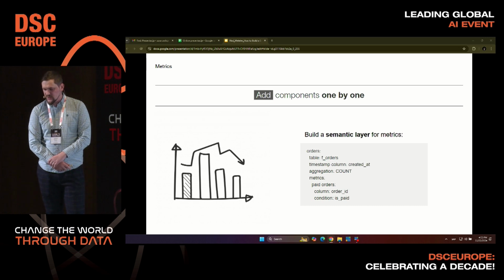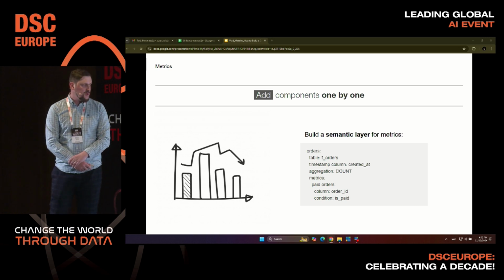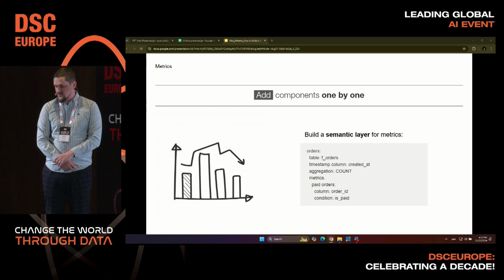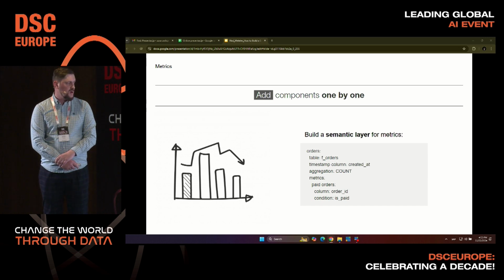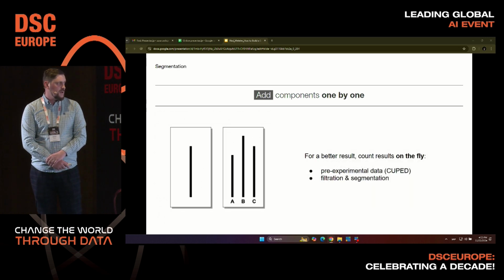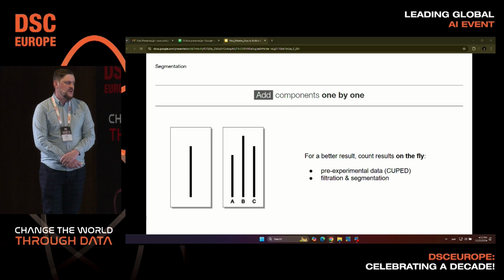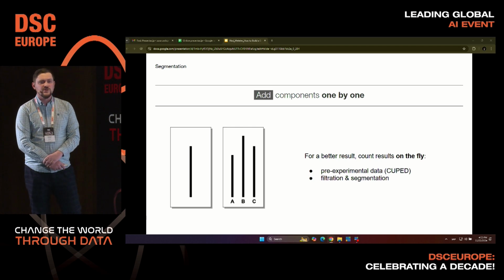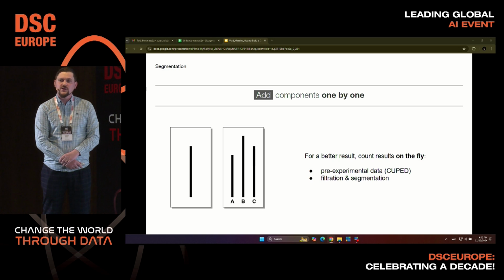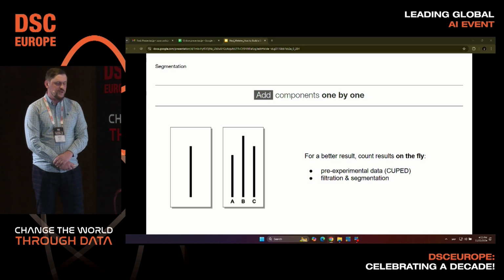But the idea here is you need a simple way to generate the query, the metrics to count on. Then the other part would be, if you can count results flexibly, and you have this pre-experimental data, you can use more advanced techniques like CUPED, or you can do a filtration.